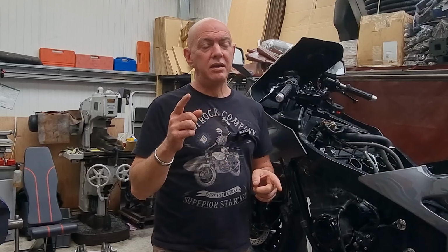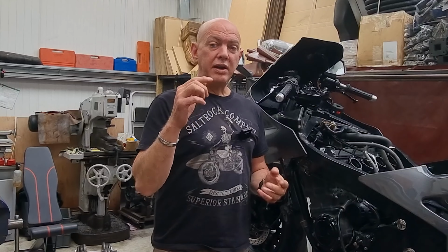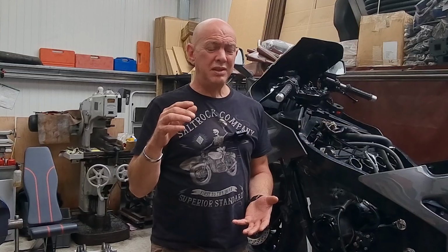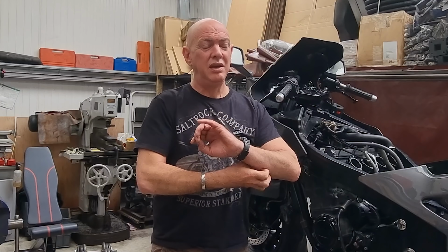So that's in there. That goes up to the tank, which I have drained, and I had a look at the fuel that came out of it. Basically, I just put it in a see-through bottle, like an old acetone bottle, and drained it out. I had a look at the fuel, and there isn't any junk and rubbish really floating about. There's the odd tiny little speck, but there's really nothing.